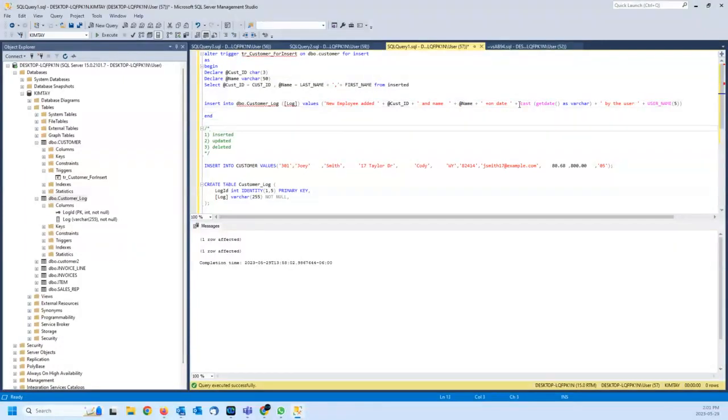So now all the variables that are inserted, that inserted row has everything: customer ID, customer first name, last name. Everything of that row that is getting inserted is available in the inserted table for me, and I can utilize that because that has been changed, and I'm going to put that in there.